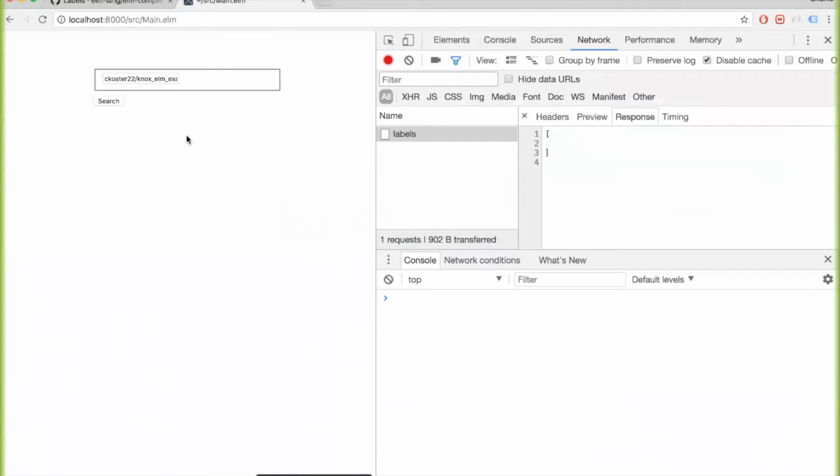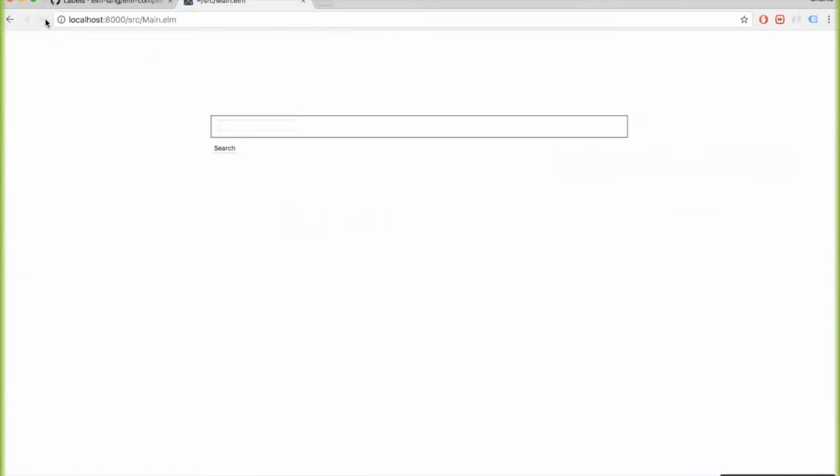So that's another problem. And then the last problem here is when I refresh the page, you'll notice that there is nothing telling the user what to actually do. The user doesn't know that they need to type into this box a GitHub account followed by / followed by a GitHub repository. So that's another user experience bug. I think of it as another user experience invariant that's not being upheld.